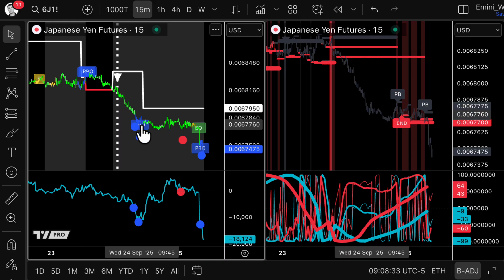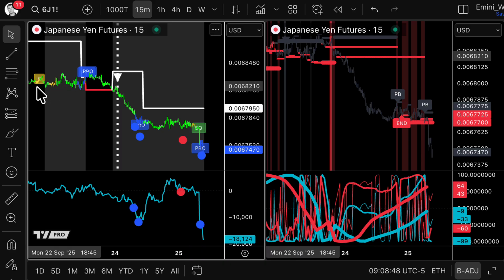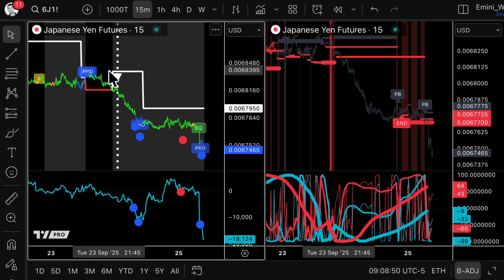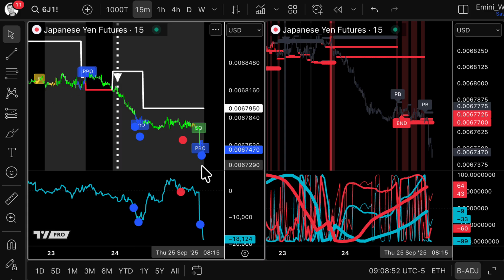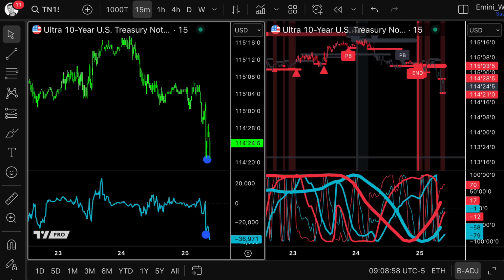And they're the professionals coming in here, another squeeze, professionals coming in here. That little squeeze you can see is all of those support resistance lines tight together at that point there, and we move out of squeezes into trending moves. But there's a Rambo pattern happening, so new lows being made at that point there, but then the professionals come in on the retrace here and sell it down. So that's Japanese yen.